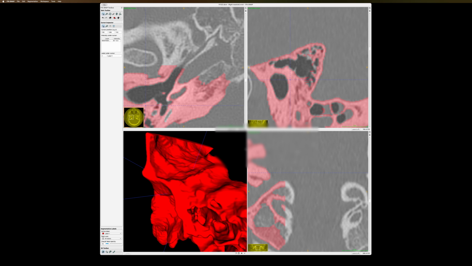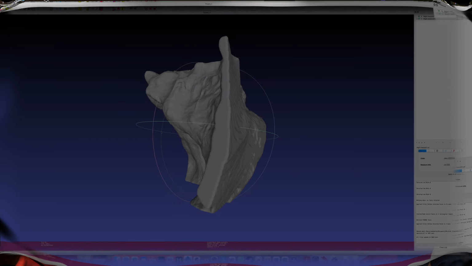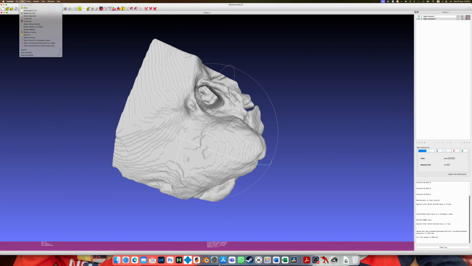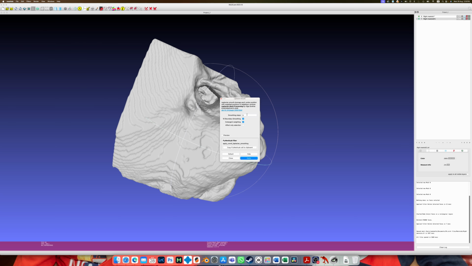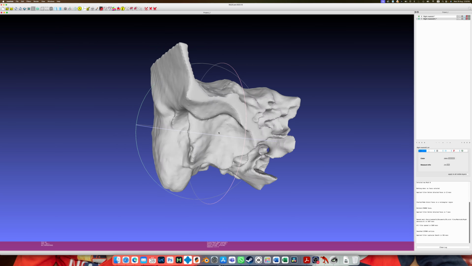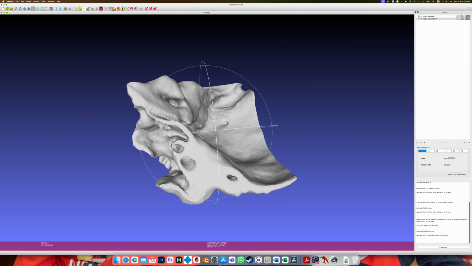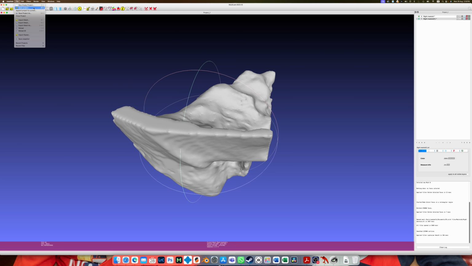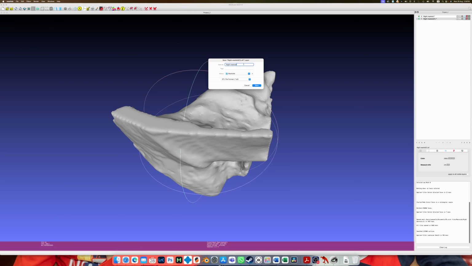And that's your export is complete. Now the next step is to take it into Meshlab or any other 3D program. It shows all the layer lines, so I apply a Laplacian blur and it gets rid of them. It smooths the 3D model. And now we save it. Save it as right mastoid smooth.